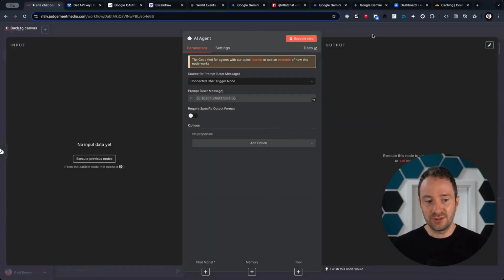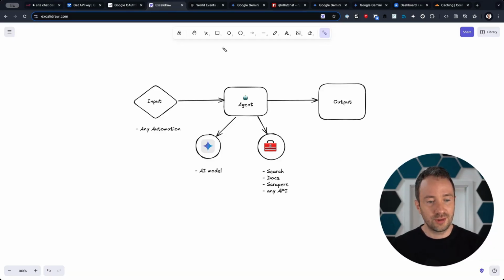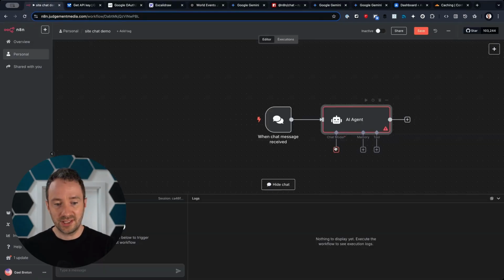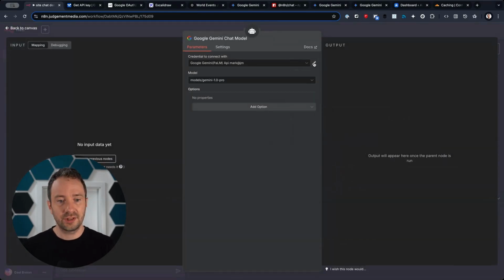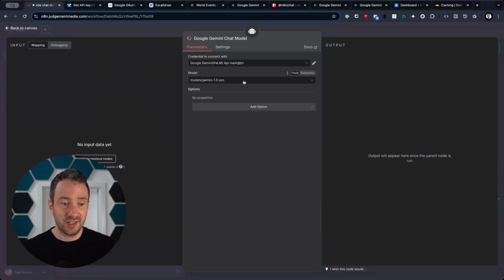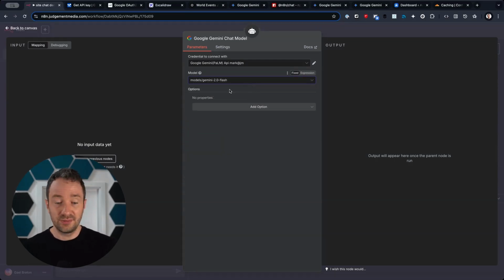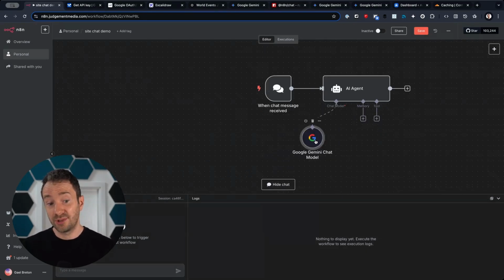And the first thing I'm going to do is I'm going to close this, and I'm going to start adding all the things that we talked about when we looked at the drawing here. The first thing I need to add is an AI model. So to go back to that, I'm going to go back to n8n, and I'm going to click to chat model. And here I'm going to select Google. And here you're going to be able to add your credentials, and this URL is already filled out, and here you add your API key. I have it already filled out, so I'm not going to do that, but I'm just going to pick Gemini 2.0 Flash because that's the one that gives me a lot of free API credits, which means it's very unlikely I would pay anything for running this chatbot. And now I have my AI model connected to my agent.